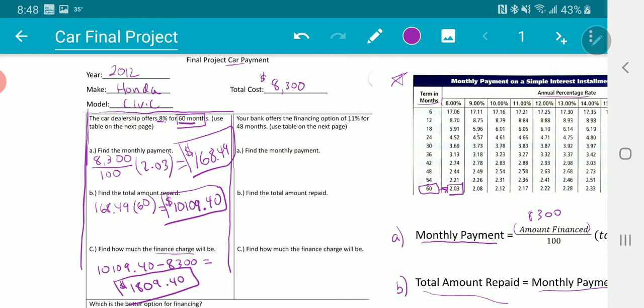This is a different offer for a different financing option, okay? It's now 11% for 48 months. So what's that going to do? Well, it's going to change your monthly payment for one, which is going to in turn change the rest of these values on this side. Okay, so you're calculating this out two different ways. I showed you how already. 3 steps right there. Boom, boom, boom. You're going to do the same thing on the right side, but now instead of 8% for 60 months, you're using 11% for 48 months.